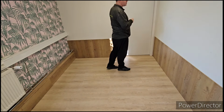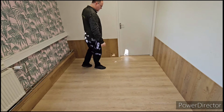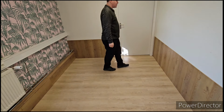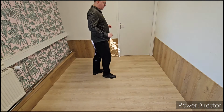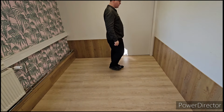Next section, last section. 1, 2, 3 and 4, heel 5 and 6 and 7 and 8. Now with the steps, 7, 8, sweep, behind sweep, sailor step, heel and hitch and heel and together.